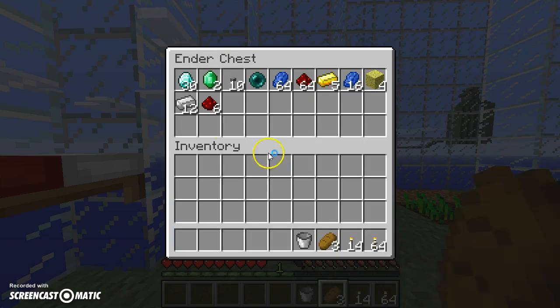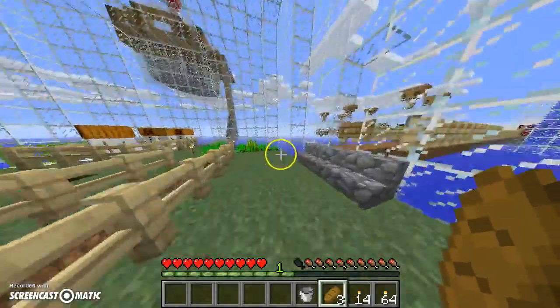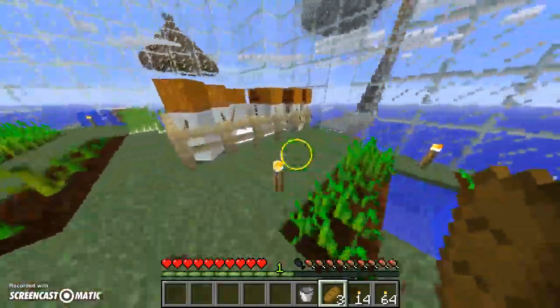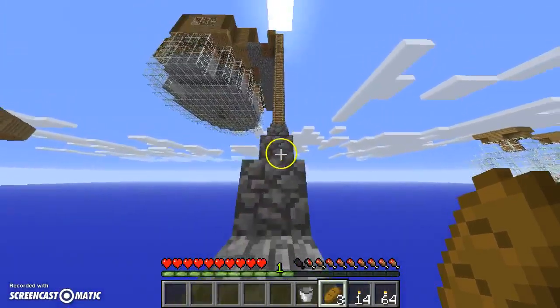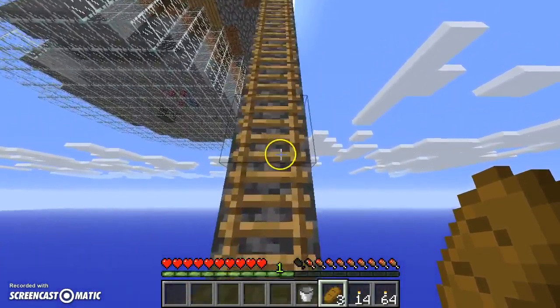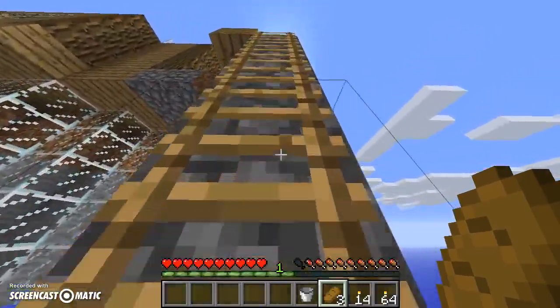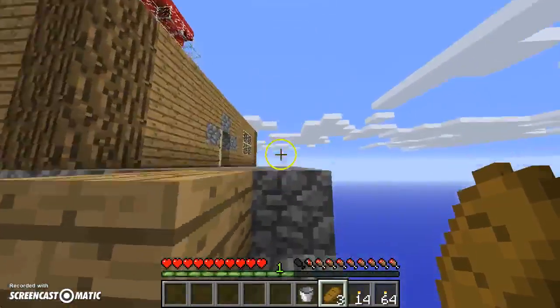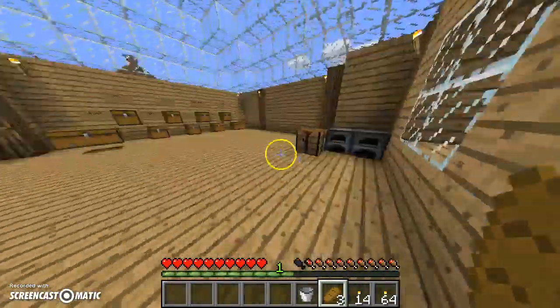So, let's actually... Can we go break this? No, we need a diamond pickaxe. I'm not even going to try. Ores are going to go. So, we can leave the ores there for now. We'll come back for it. Don't worry. So, let's just get up. Okay, so this should be a bit more safe, so I'll do that later.